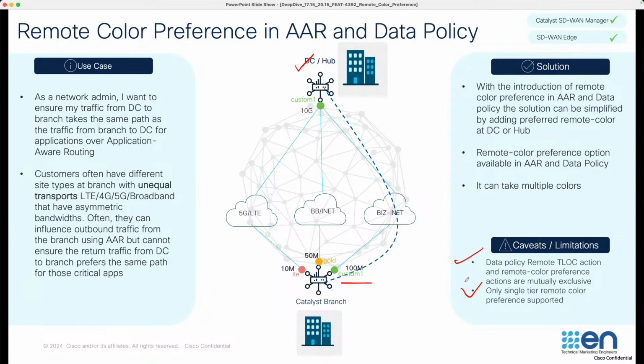So you can have a single primary level of preference. You cannot have primary colors, secondary colors, and tertiary colors for remote colors like you have for your local colors. Okay, so that's about the remote color preference in AAR and data policy.